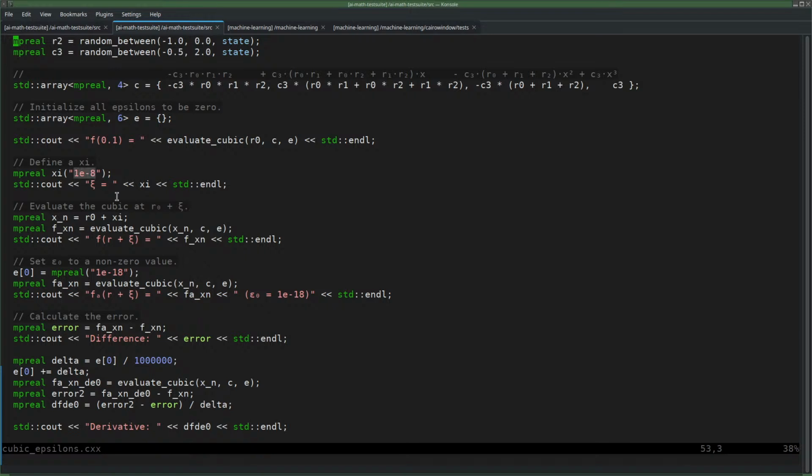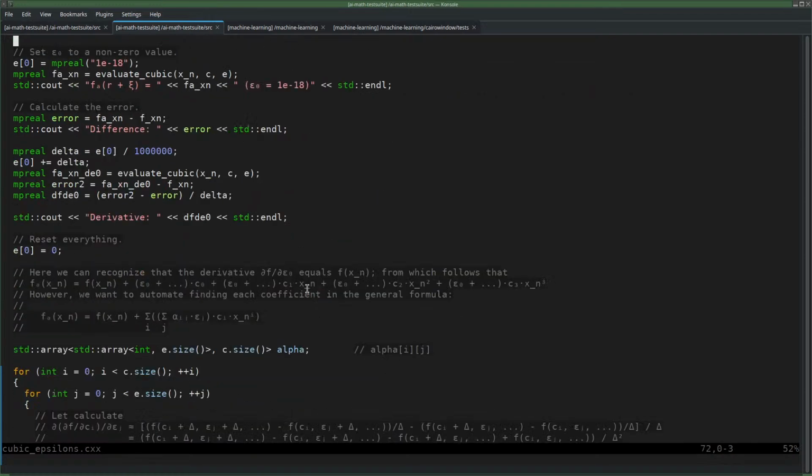Just 10 to the power minus 8 away from the real root, and the real root is 0.1. So I set that to 0.1. So we're just a 10 millionth away from the real root. And then if you apply Newton-Raphson or Halley's method, how do the floating point round-off errors influence the result? And I'm starting here with just calculating the cubic itself. And then you can say that it's something like this.